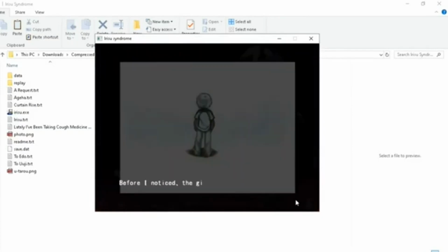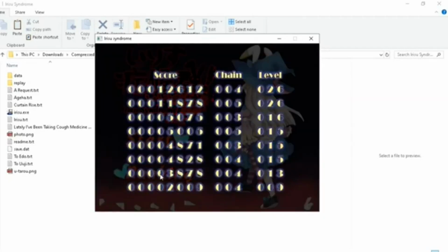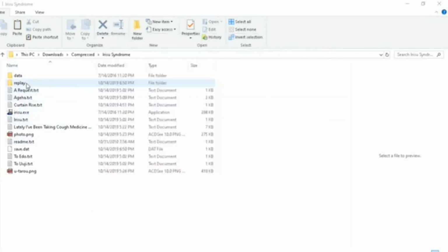Before I noticed, the girl had stopped coming to school. The cat too disappeared, and all that remained in my heart were that wounded rabbit's sad last moment and that young girl. So it seems Irisu stopped coming to school on that day. And wait, how would Yuji know about the rabbit's last moment? Was he there when it happened?